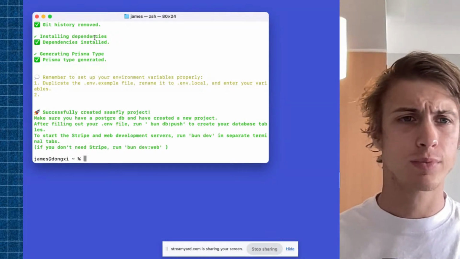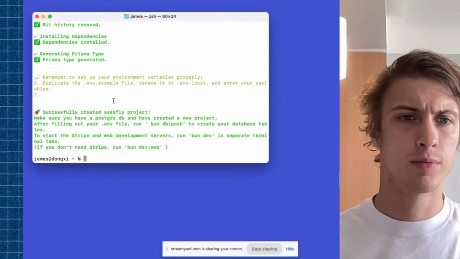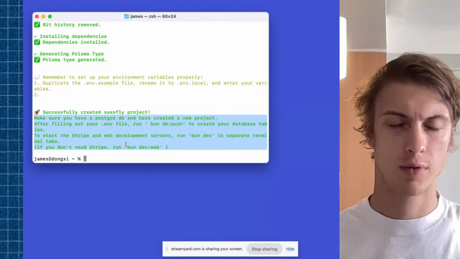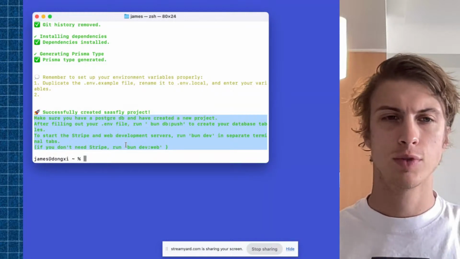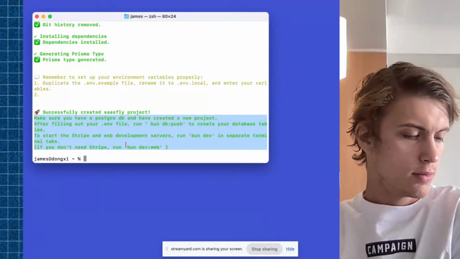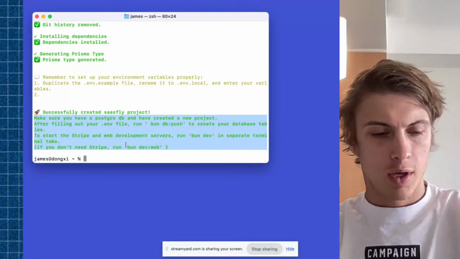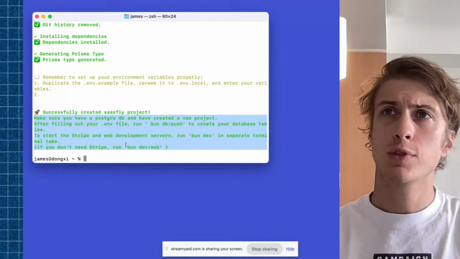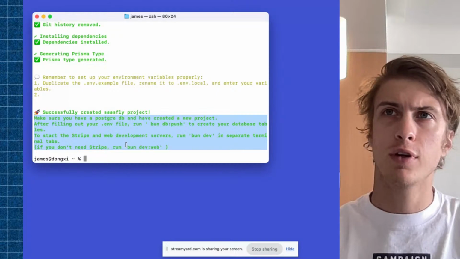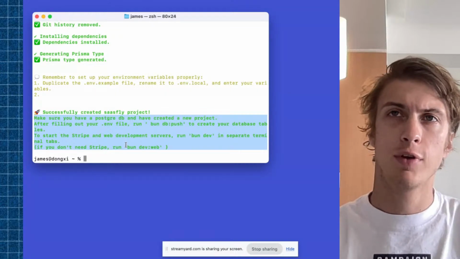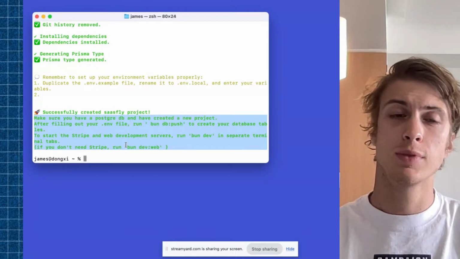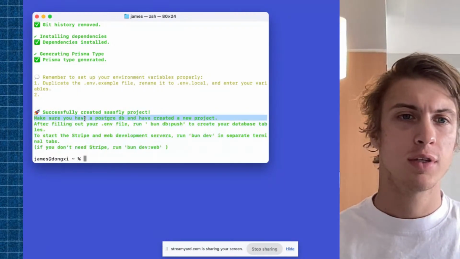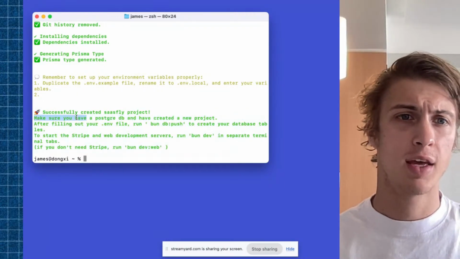Wait, let me see. TRPC uses TypeScript and Zod to simplify data validation on both server and the client. Right. Cool. So it's type safety for your APIs. Something like that.